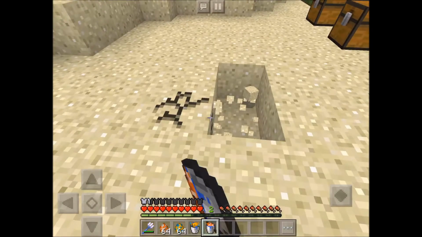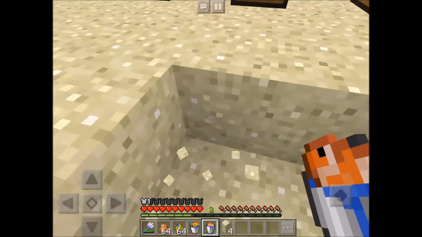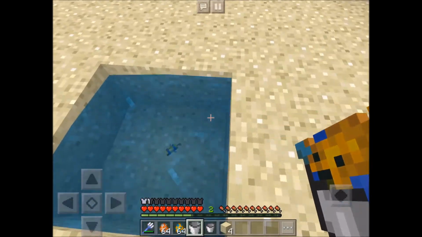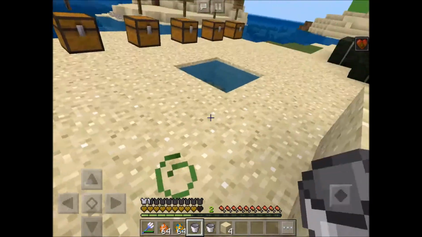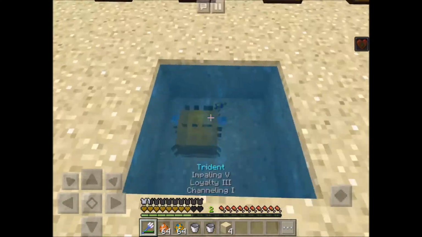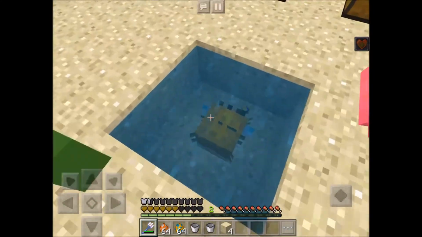So let's go ahead and make myself an infinite water source here. So there, see, it's not an actual clownfish. Tropical fish are random. Oh gosh! And pufferfish are poisonous. See, you can't even touch it.